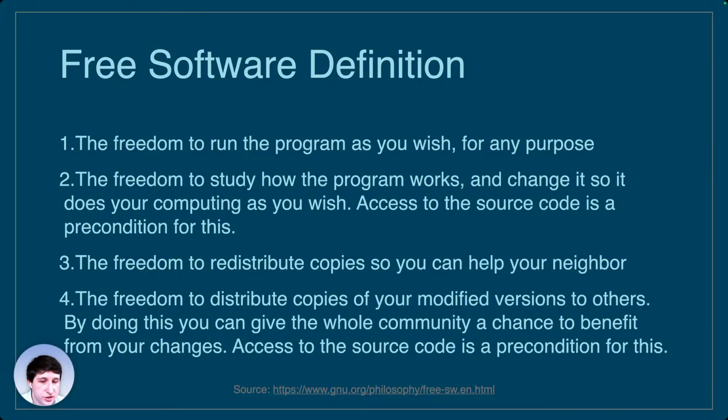Now, like I mentioned, the free software movement started in the early 1980s. They developed the GPL license by the late 1980s, and it's gone through several revisions. We're up to GPL 3 right now. There was a GPL 1 and a GPL 2. And any license that has these four freedoms, the Free Software Foundation, sometimes abbreviated as the FSF, may go and put a stamp of approval on and say this is an official free software license.